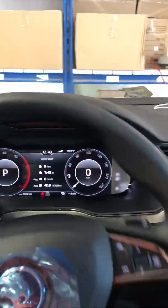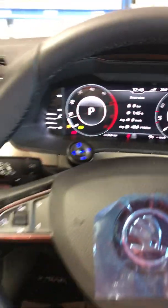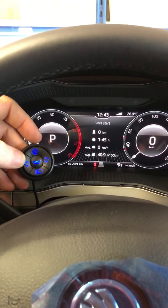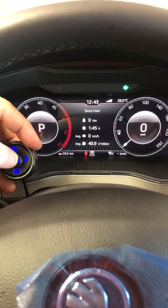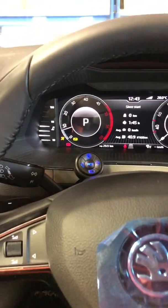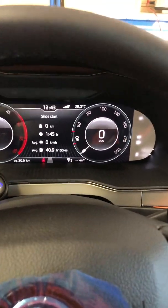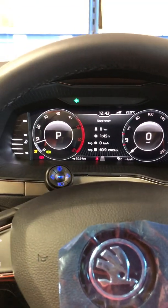I can still use the factory switch — I can wash, indicate, do whatever I like, all in parallel with no errors. The same applies for driving instructor override: if I indicate on the factory switch, I can press here on the round device to override it. I can see the indication flashing here as can be seen. If I shut it down I can get indication on the other side. I can also override when I switch it off — now it's working with the factory switch.